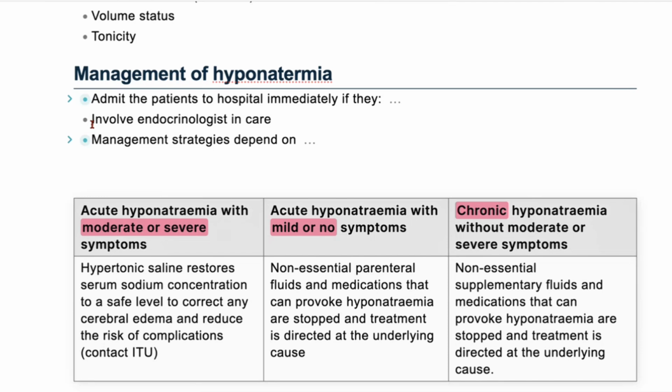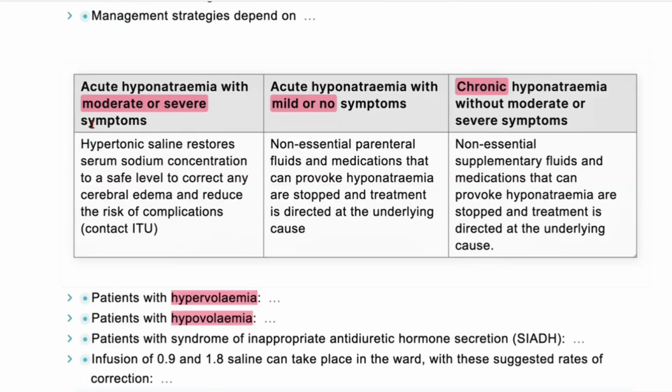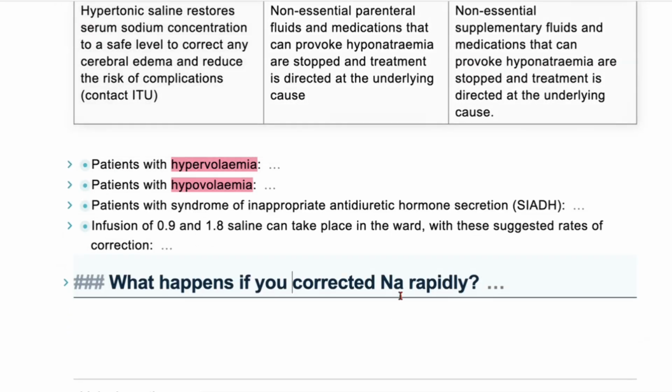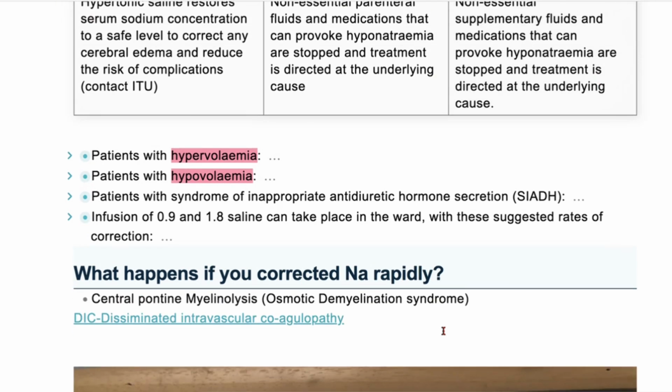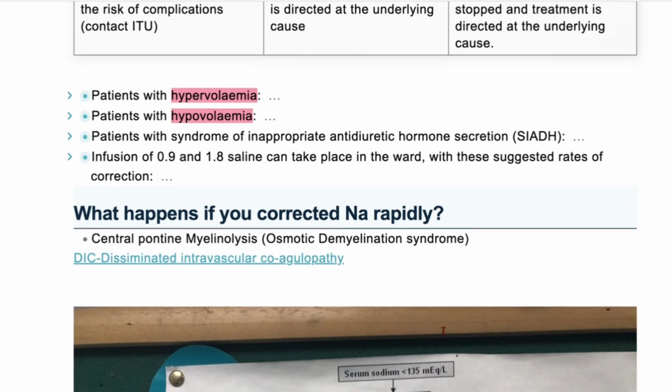For instance, if the patient is euvolemic hyponatremic, that's likely SIADH and can be treated by fluid restriction. And if it's something else, like the failures, the hypervolemic patients, obviously you need to address the main cause. So you need to go through the basics rather than trying to jump to a specific diagnosis and answer it. If you correct sodium rapidly, you can get central myelinolysis. It's some sort of demyelination, so you're breaking down the myelin sheath.